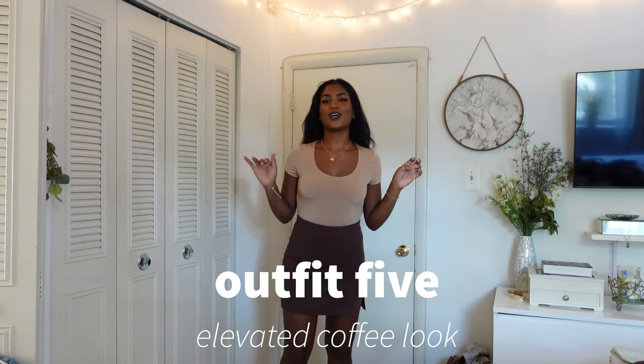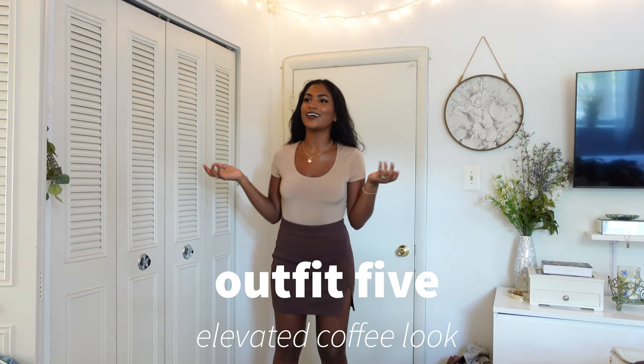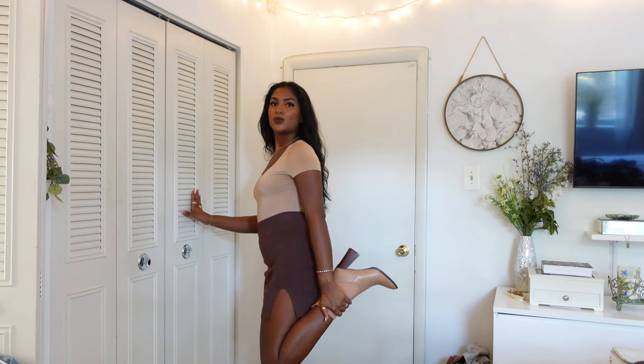Okay, I'm actually surprising myself with how much I'm liking these outfits. It's so fun styling. My room is a mess, but it was worth it. So I paired these ones with square toed heels. These are from Miss Lola. I did order a bunch of shoes from Miss Lola, that's why I have so many boot heels, but it's a vibe. I think with this one, I would definitely pair my OG Coach bag because it really ties in the shoes. And this is giving Reese's pieces, like buttercup, right?